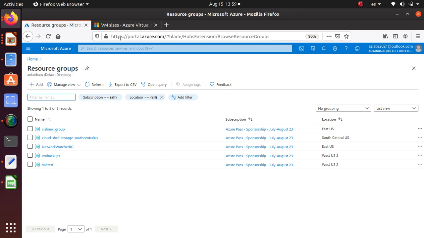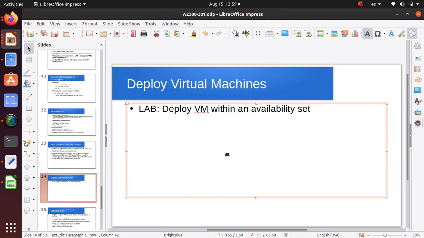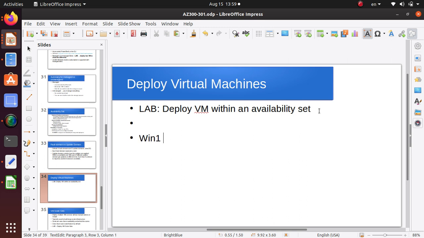I'm sorry. So let's go back to our presentation and review what we have done. First, we did Win1, which used a managed disk, with no availability options.